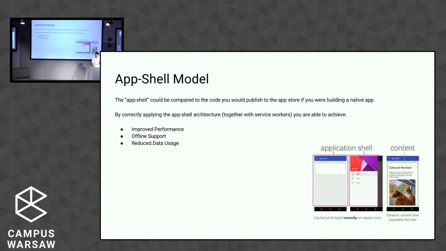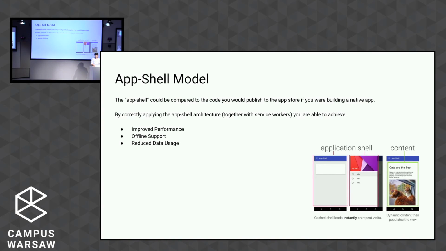So one of the models for designing progressive web apps is the app shell model. The app shell model states that the app shell, so the top navigation bar and the navigation bar at the side, should always be visible immediately, and then we add the content afterwards. And the reason is for perceived performance. It will seem like it is loading faster, and also for offline support, so you're going to have the app shell visible, and if there's no data available because there's no connection, in the middle we'll write no connection or something like that.